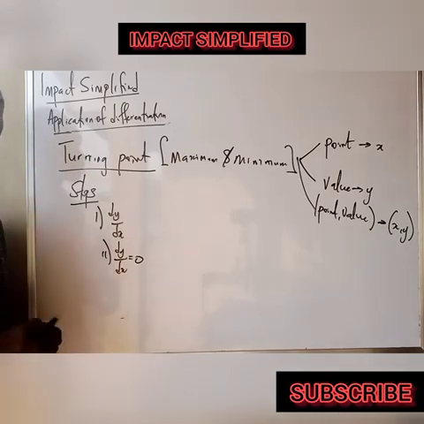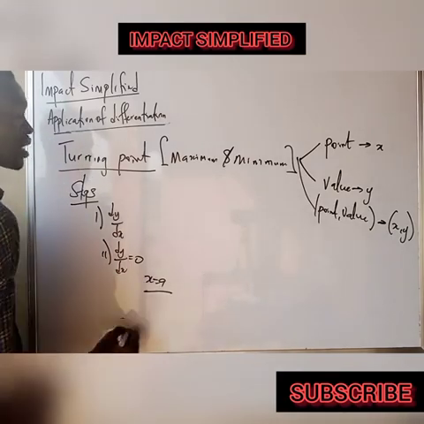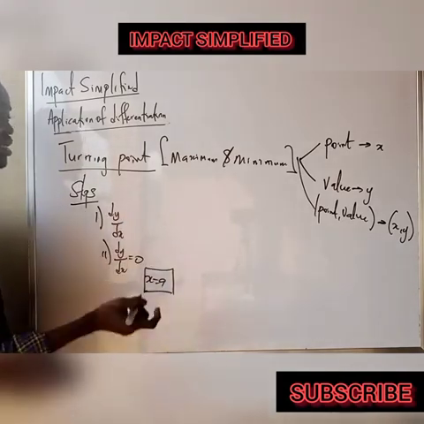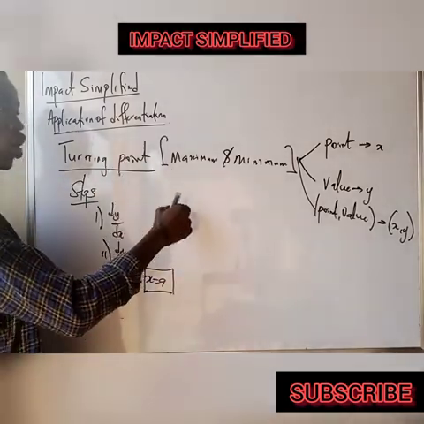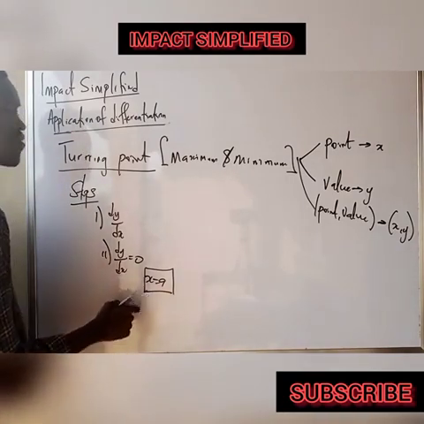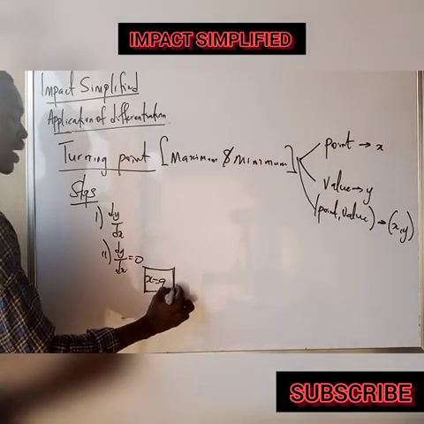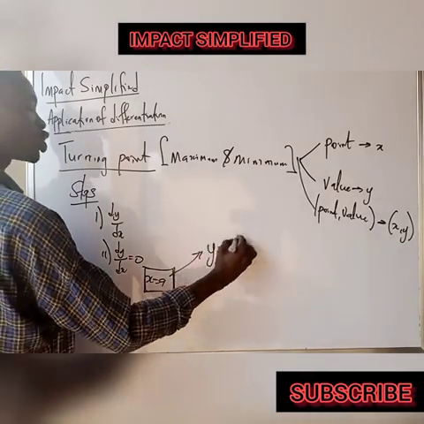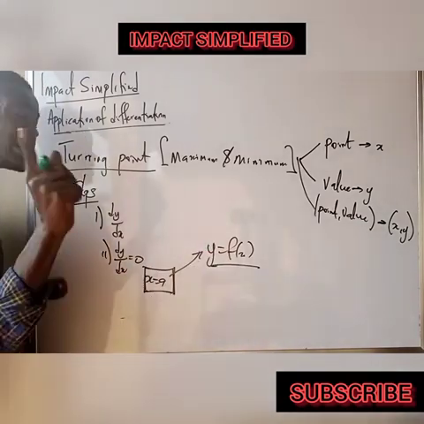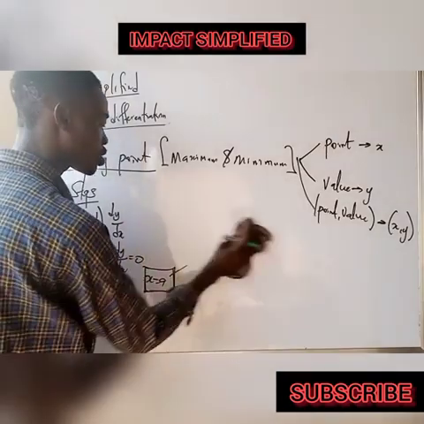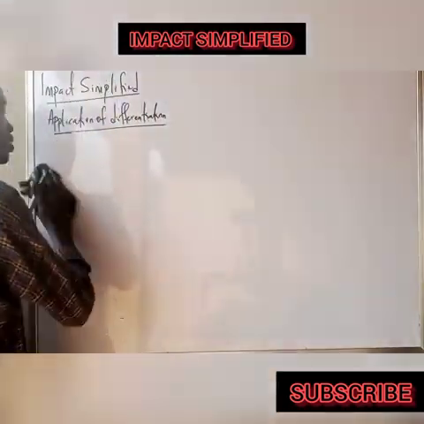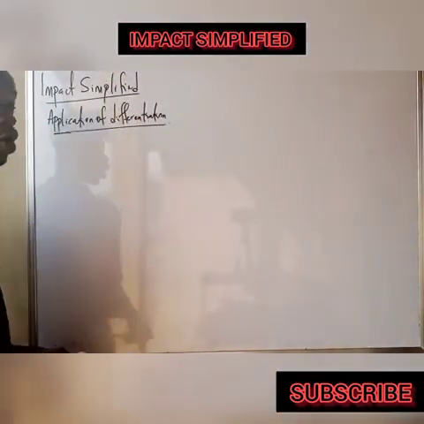And after equating your dy dx to 0, we will have an answer for x. And if you are having an answer for x, this answer is either the maximum point or the minimum point. Do we get that? Just because we are having only one answer. And if they are asking us to get a value, you will now insert this x inside the function of y to get your value. And that's a summary for turning points when you are having only one answer. So let us solve past questions that involve only one maximum or minimum point.